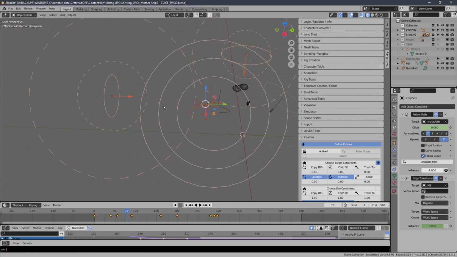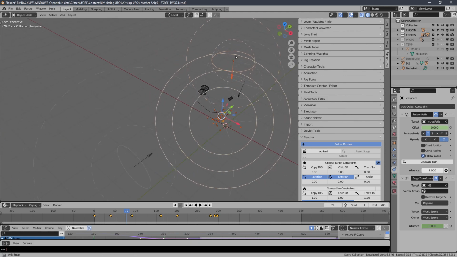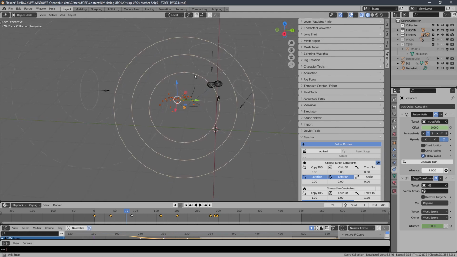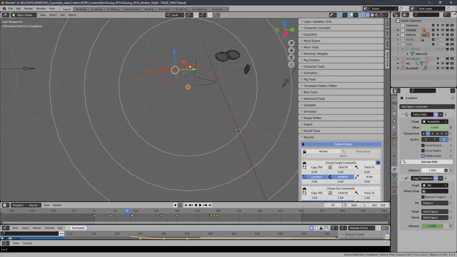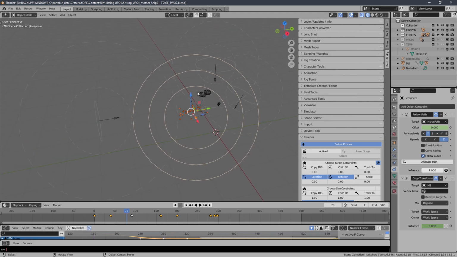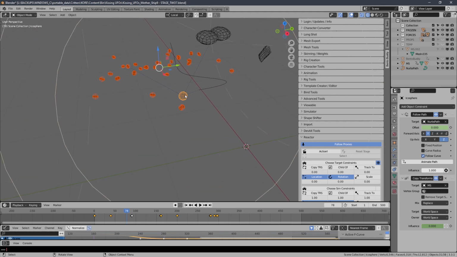I don't want these things to be selected. Control and click that. But these rings are coming from this target here, so that's fine. The rings aren't actually part of the selection, that's just that I have the target selected.